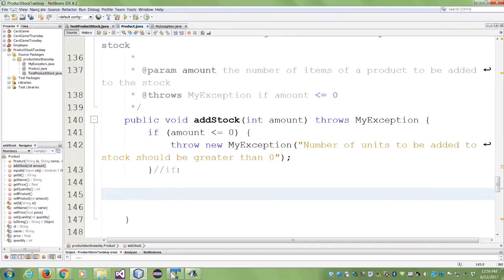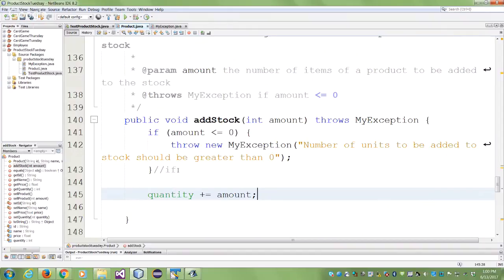Why? Because the set method is doing the validation. So you could have done this, which is not correct at all. I wouldn't like you to do it, guys. You could say quantity's new value is the old value plus amount. Logically, there is nothing wrong with it. All you are doing is taking the amount and adding it to the quantity. But there is a set method that does the job, and it does error validation too. Don't assume that nothing can go wrong. Let the set method do its job. Let it set the quantity.